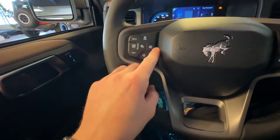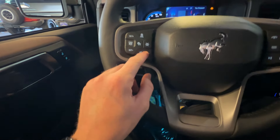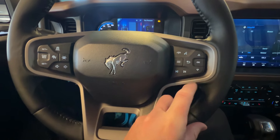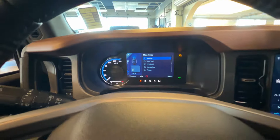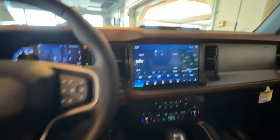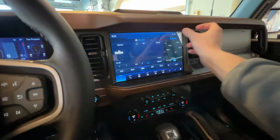On the left side of the vehicle you're going to have your wipers, brights, and blinkers. Here we have our cruise control, lane assist, as well as adaptive cruise control and volume buttons. These are going to be your other media buttons, your phone and AI assistant. And this is going to be controlling that screen up front so you can see all the different information you want about the vehicle.